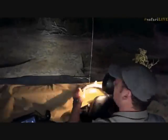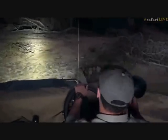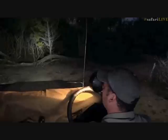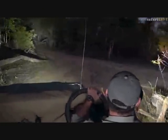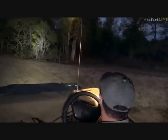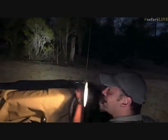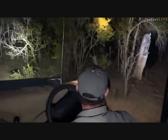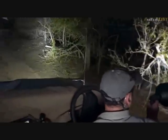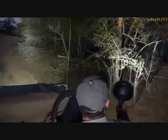So we haven't had much luck just yet with any nocturnal animals. I think it is very, very cool, so possibly not too much flying or crawling about. Now I'm in an area where we have seen quite a few bush babies in the past, so I'm hoping that maybe we spot 1 or 2 jumping around. Who knows, maybe we get lucky. Scanning very carefully for those very large red eyes, but it doesn't seem like they are awake yet. And it is difficult to spot them.